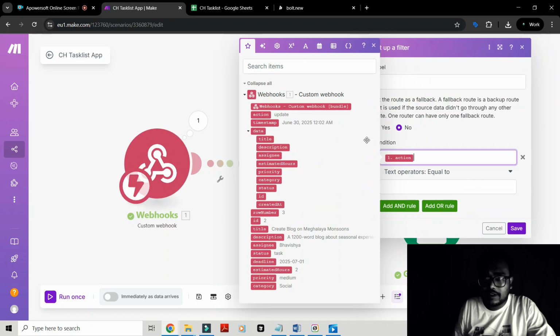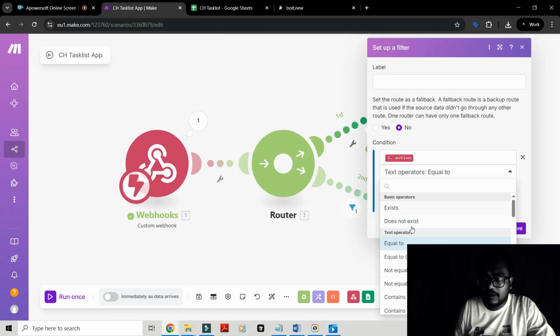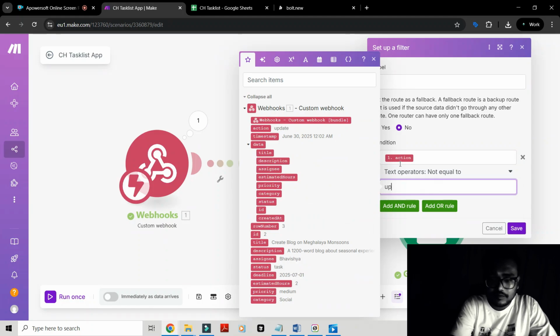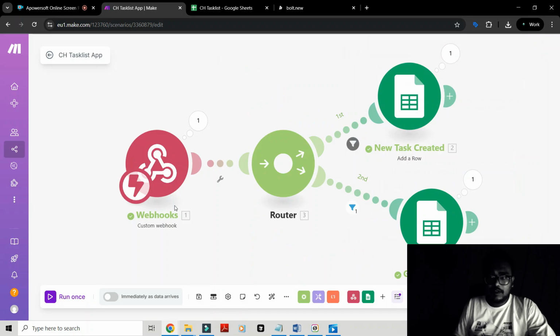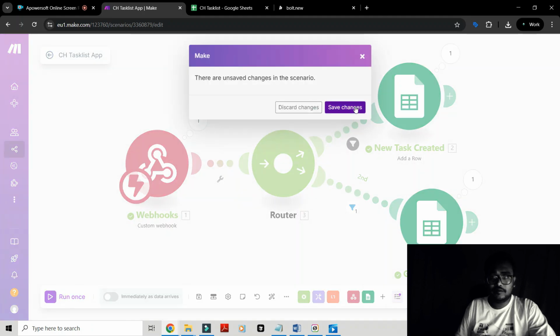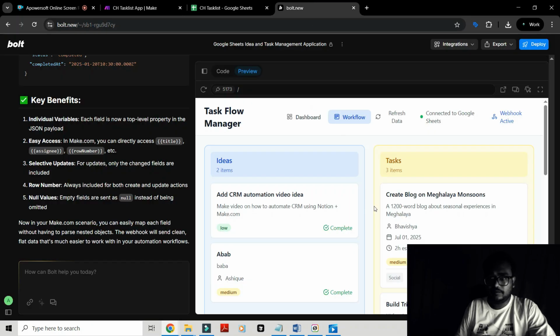So if action is not equal to update, okay, so here you go. Now the filters are ready. Let's do it again.